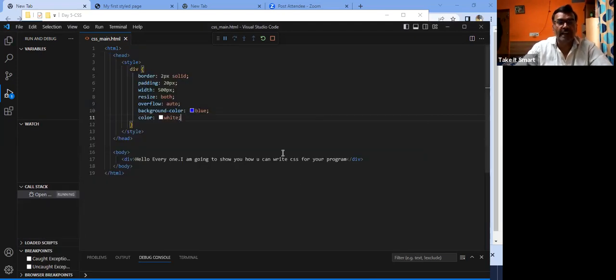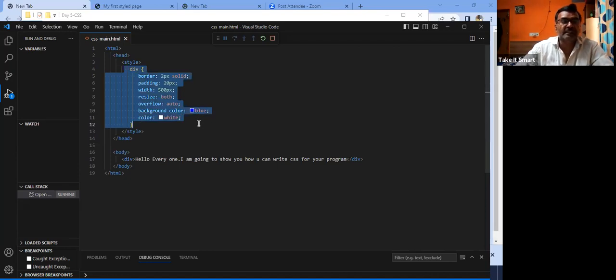Does anyone have any difficulty understanding how things are working here? We have defined a style, and inside this style we are writing some CSS for division.